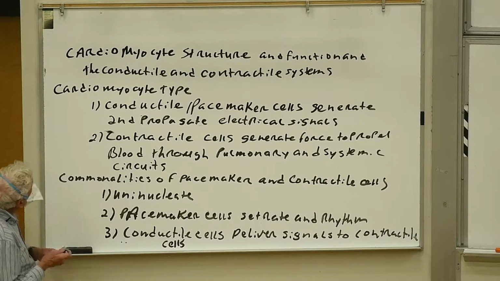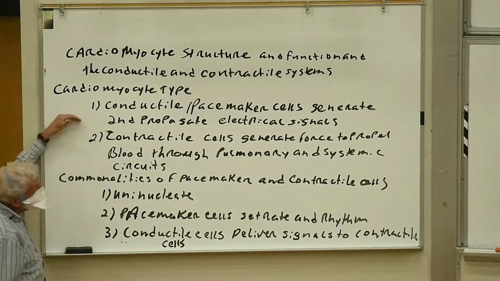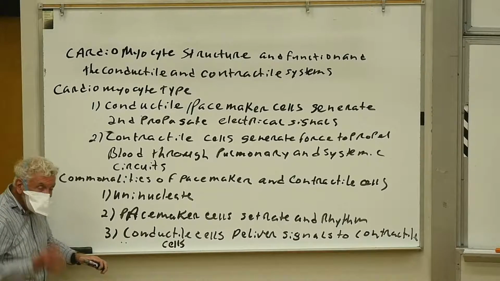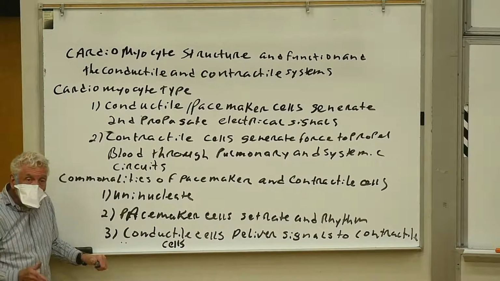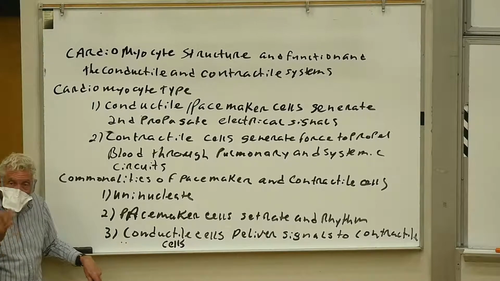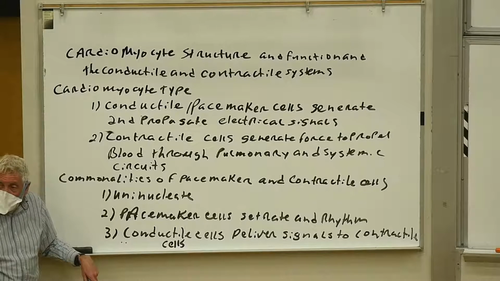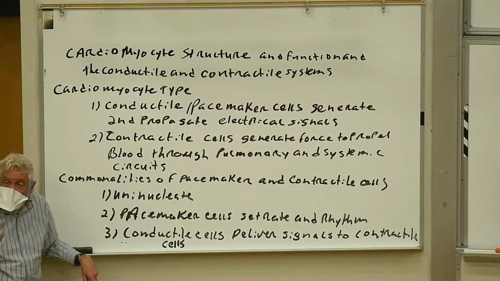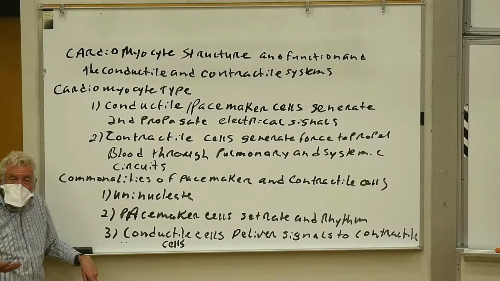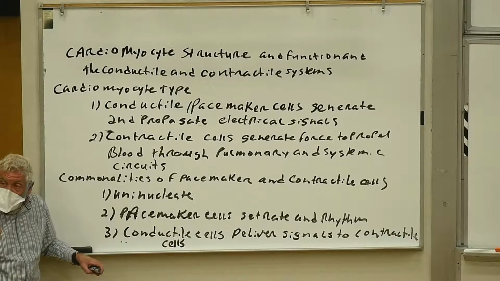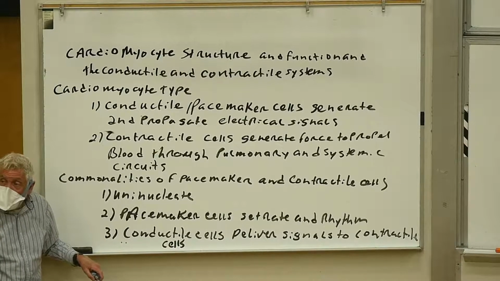One of which is said to be the conductile cells. The conductile cells have one role, they have one job, and that job is to generate and propagate electrical signals. They don't generate any force. They are incapable of generating force. They pretty much have a degenerate cytoskeletal and membrane system to generate force that we saw in skeletal muscle. So they pretty much lack all that machinery.